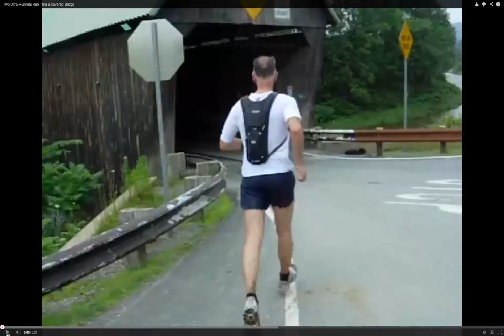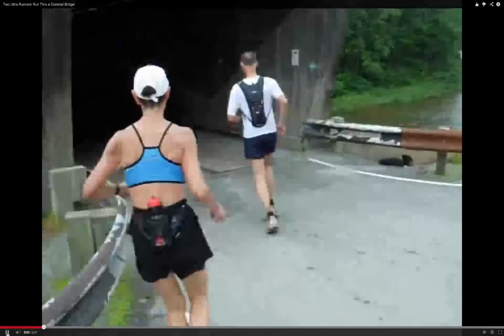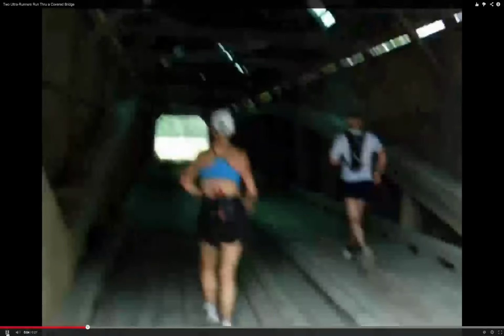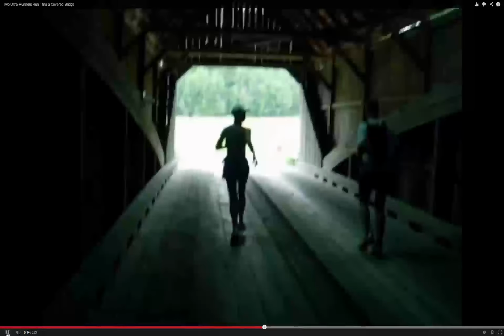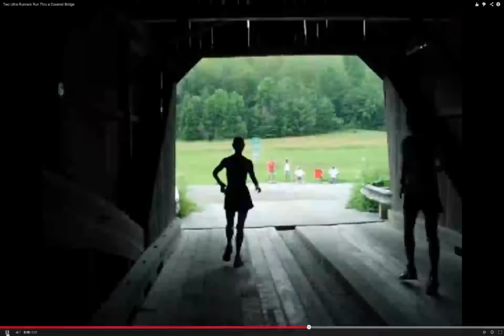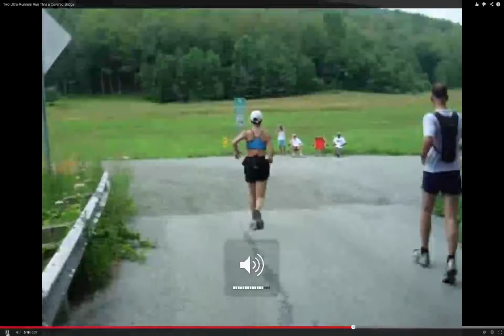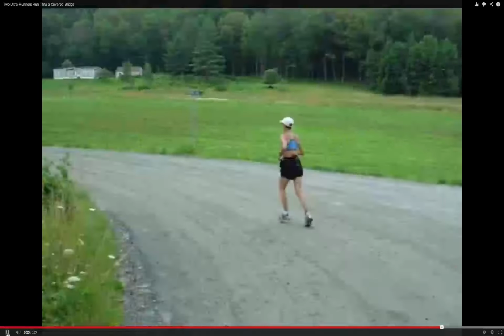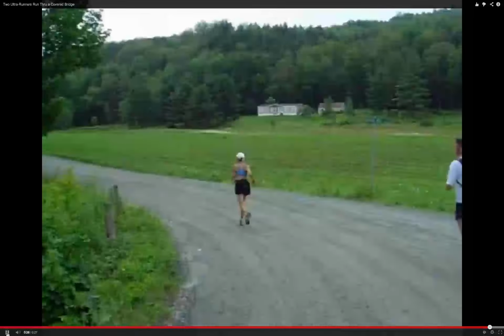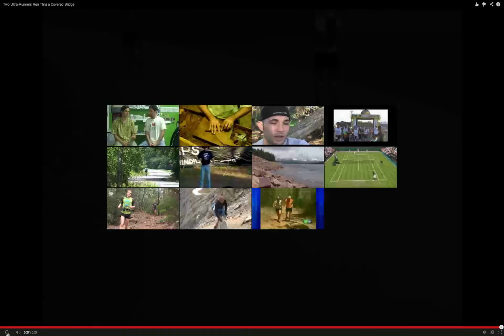Okay, so we got a couple runners here. And they're running through a tunnel. Left. And then she gets lost. She finds her way. So these ultra marathoners, they run like hundreds of miles at a time, right? They just keep running and running and running, like Forrest Gump. Okay, so this is one of these races.